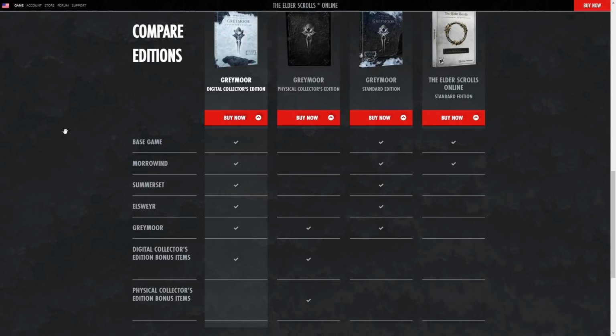And here you can easily see what each version of the game comes with. If you look at it, it's going to say this one's checked. So it gets the base game. It also gets Morrowind and Summerset and Elsweyr and Greymoor. These are the annual expansions. This game calls them chapters, but every other game you're used to calling them expansions. So these are the major expansions in the game.